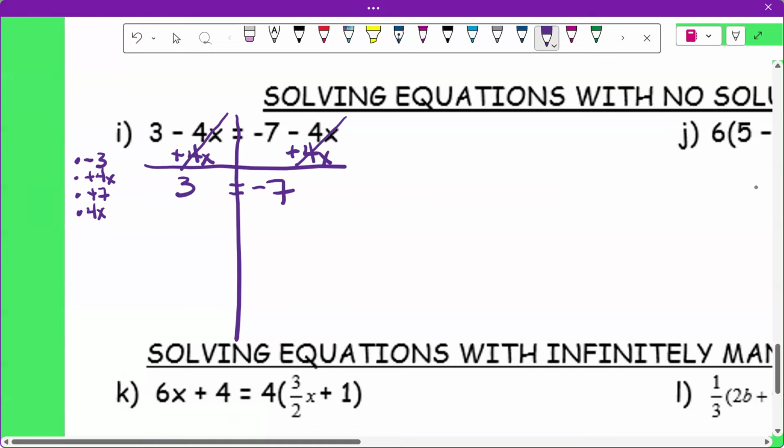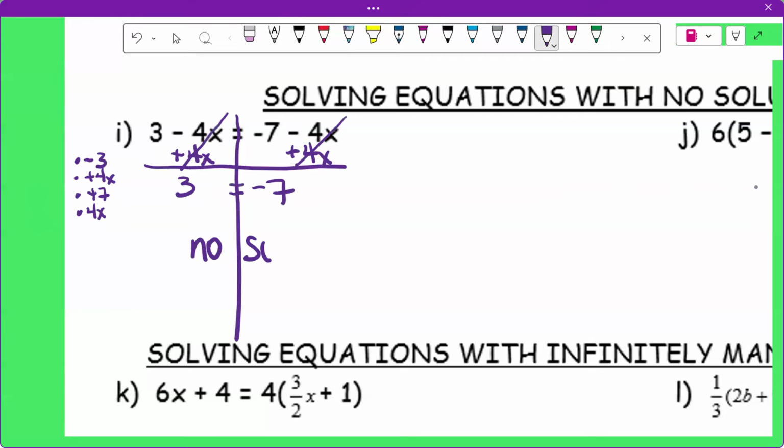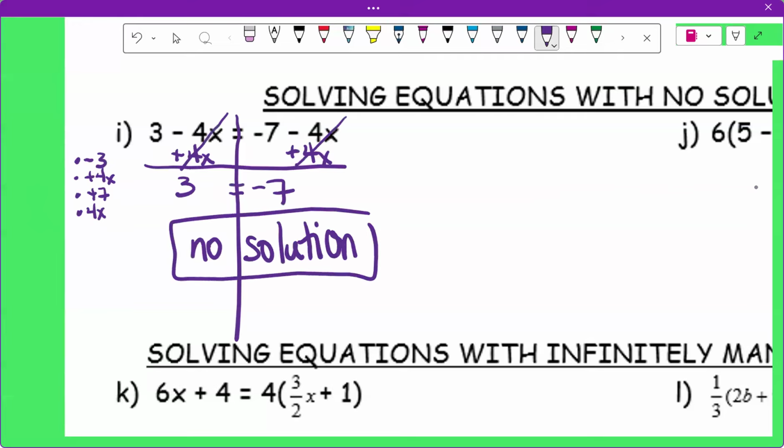So does 3 equal 7? Never. So this is telling us that there is no solution. There is no value of x that will make this equation true, and let's take a look why. If we have this equation, if you notice, both sides have a -4x, but they have different constants. Therefore, the sides will never be equal, because if this is the same on both sides, in order to be equal and balanced, the constants would also have to be equal and balanced.